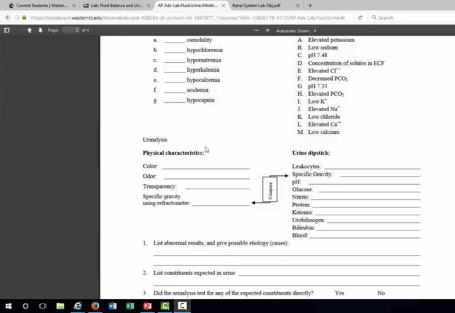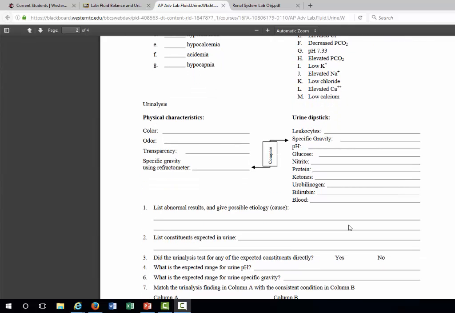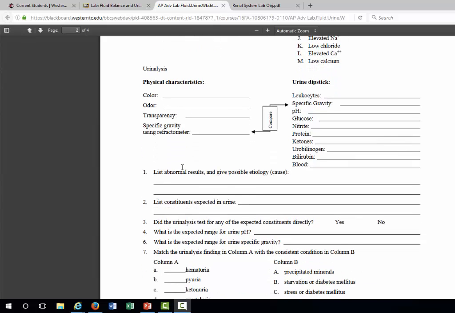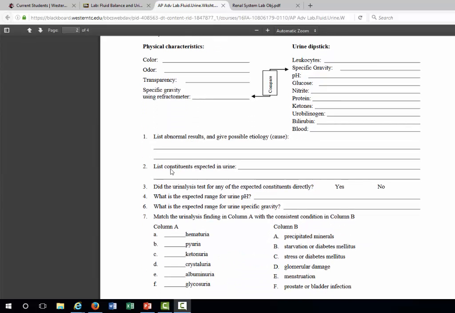So the next part of lab is to test your urine, and for online students, I'll post a urine sample's results for them to analyze. But we'll just continue down here. Normal constituents of urine should be electrolytes. So you can just say electrolytes, which are all those ions, right, that are in excess.